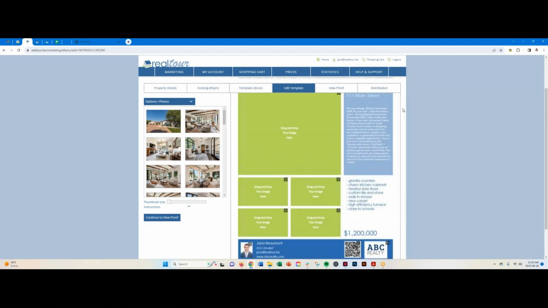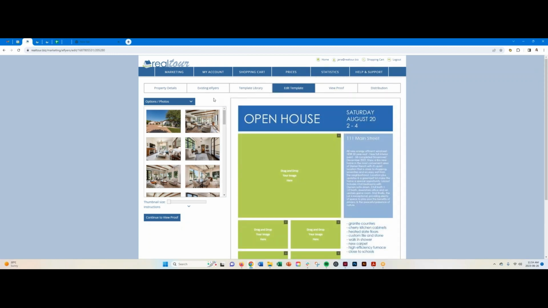It's nice and big. And over here on the left, under my options menu, the default is photos. Now I have thumbnails of all of my photos for this listing already here because remember, we're using one of my existing listings. So all of the content is here. But if you're creating this listing and creating this flyer for the first time, under options, photos, if I mouse down onto photos, I'll notice here, there's an upload images option.